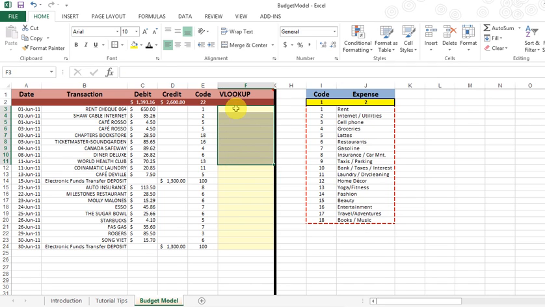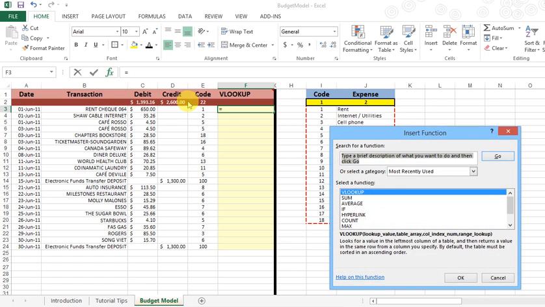So I'm going to delete all of this data. We're going to use the function wizard to find the VLOOKUP function. So I'm just going to type it in and press go so that I'm searching for it. I found it in my list, then I'm going to press OK. So it's almost like I'm Googling for the function. I'm searching the library of functions.